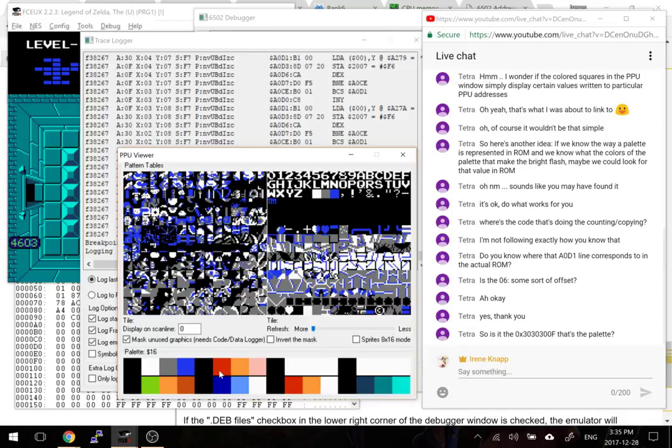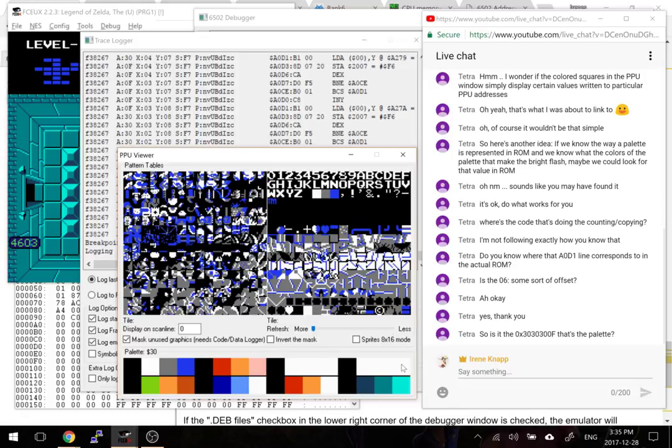Actually, it might be RGB. I don't remember, but that's not really the point. It's probably indexed because I don't see how 3.0 could be white in RGB. It's been forever, but anyway. So this is 0F. This is 3.0, 3.0, 3.0, 0F, 3.0, 3.0, 3.0.